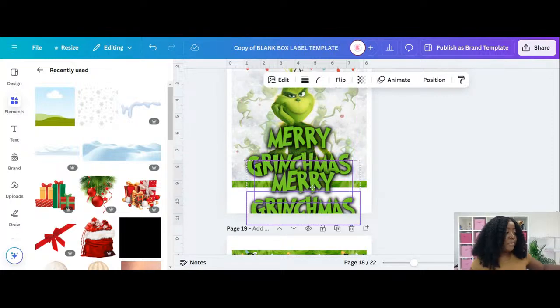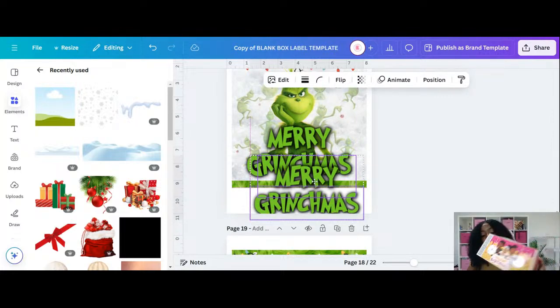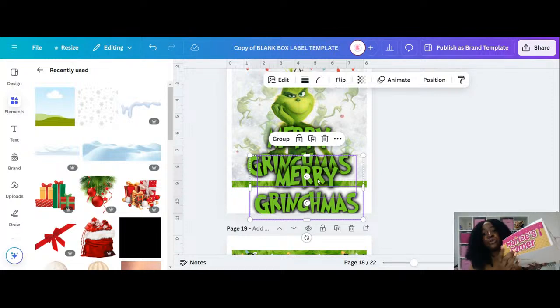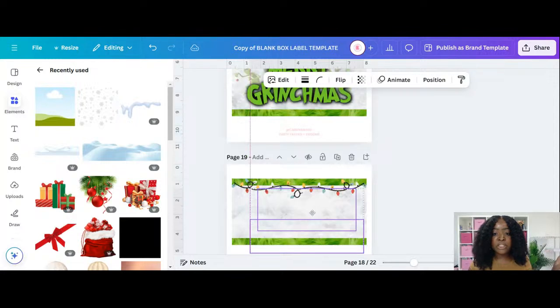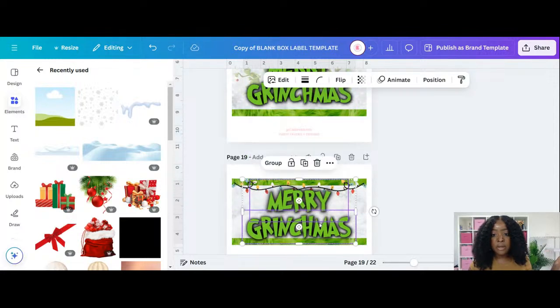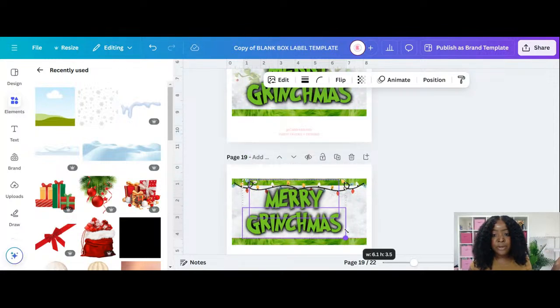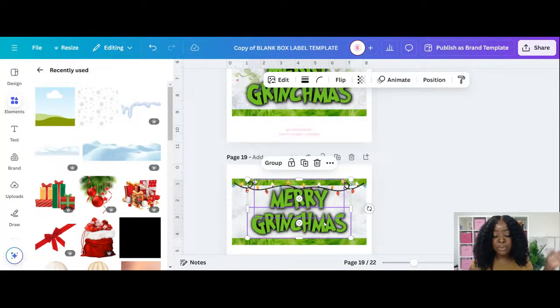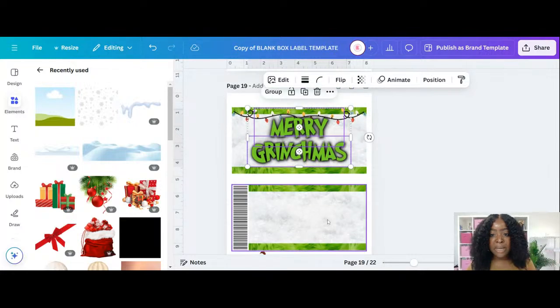Because again, remember there's 4 sides to your box. So 2 of them can be, I usually do the front and the back the same and then the sides the same. So you can put the barcode one on whichever side you deem fit, however you choose to. It just depends on what design it is for me to see how I put it. Or if I made a mistake or not and put it on the front. But it doesn't really matter.